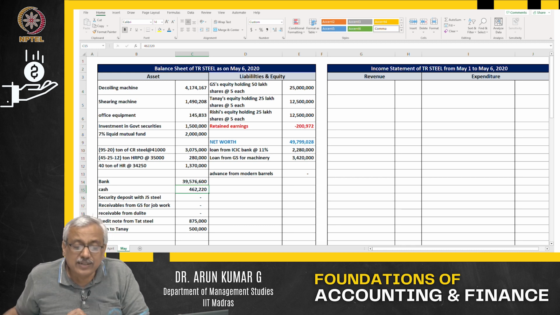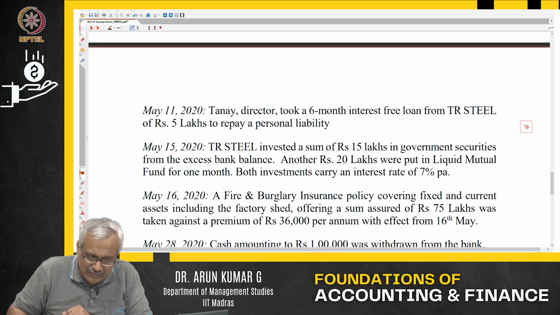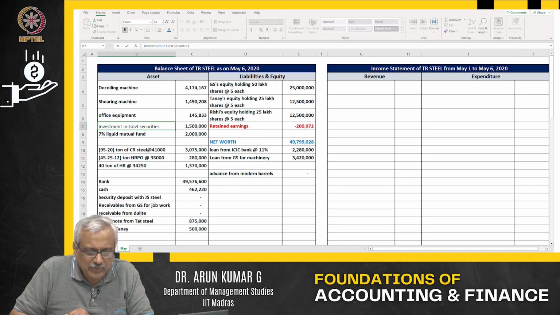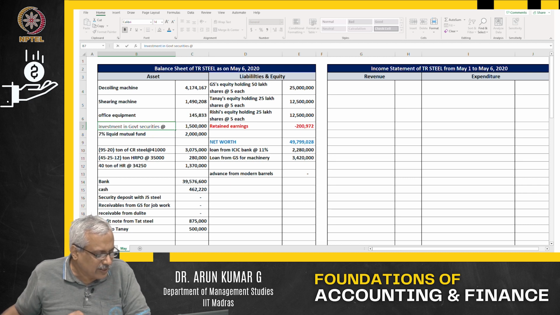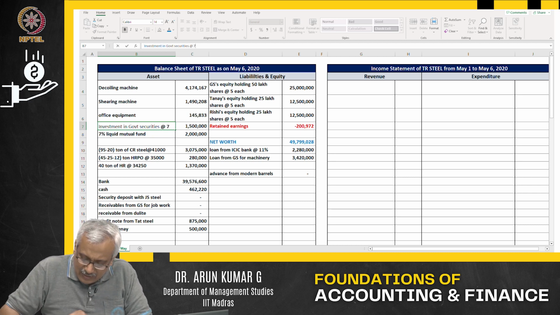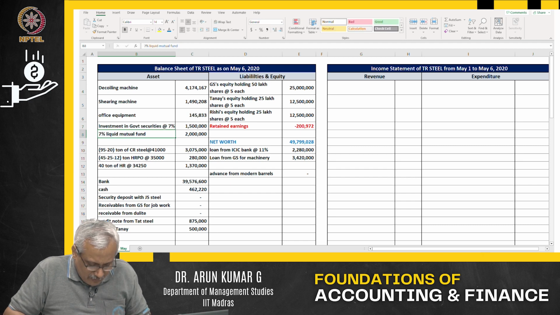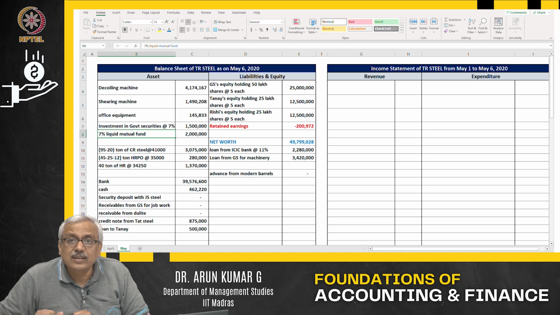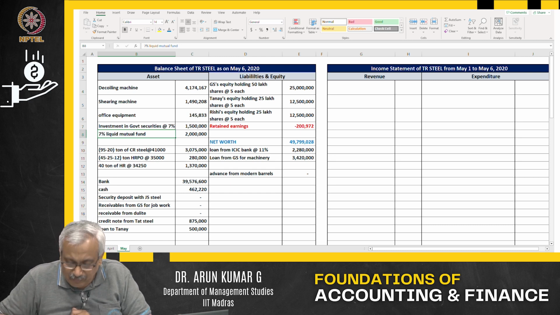They are accrued interest. What is it? Your accrued interest is at 7%, 20 lakhs. Now let us say this is 15 lakhs out here at 7% out there, divided by, it is only for 15 days because only on the 15th you invested. So, basically divide by 24, it is only for a fortnight.